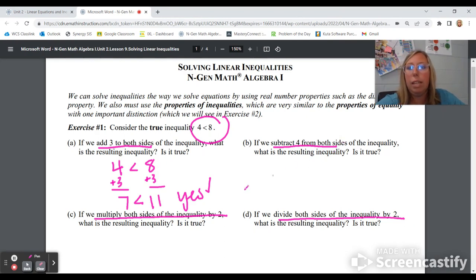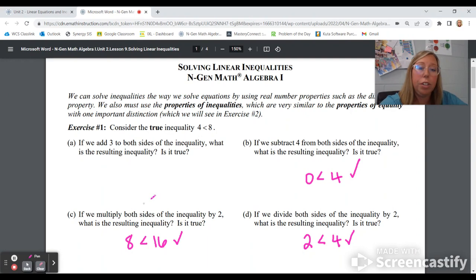Go through and do the same thing that I just did on A for B, C, and D, just to confirm that when you do something to both sides, the inequality remains true when it comes to this particular example. Pause the video now, do B, C, and D. All right, after you have worked out B, C, and D, these should have been your solutions, which you can see that when it comes to adding, subtracting, multiplying, or dividing, in this particular case, one thing I want to point out is that all the numbers that we dealt with in these exercises were positive. So the inequalities are still true.